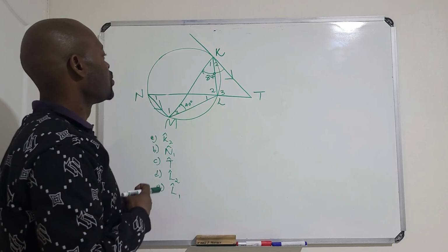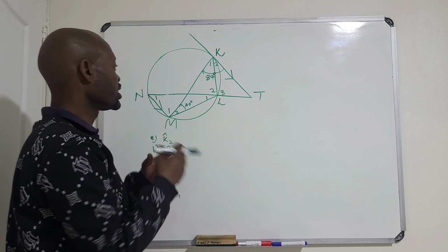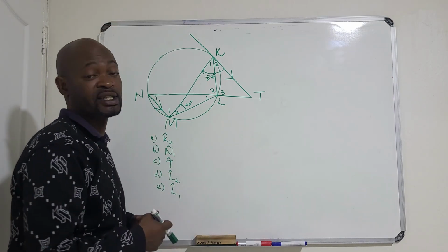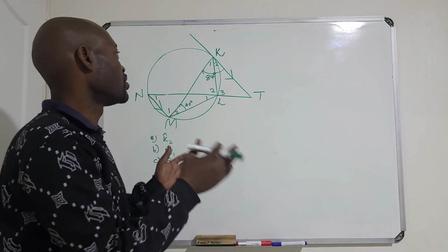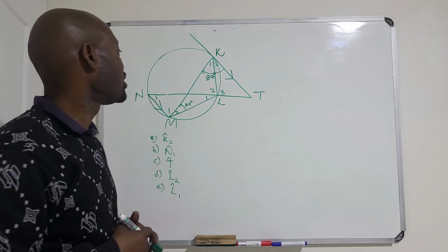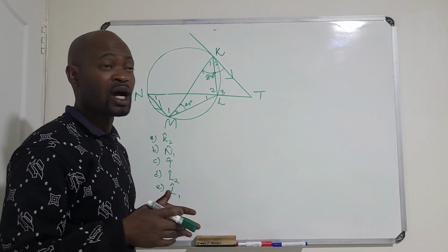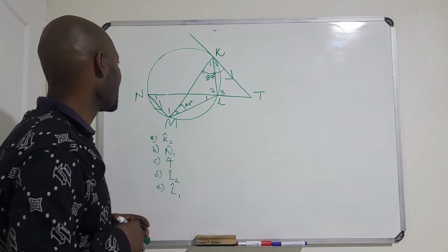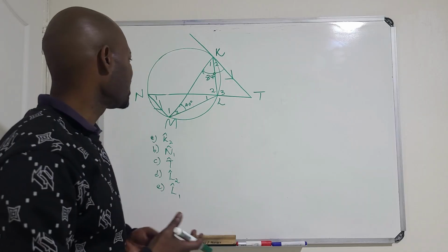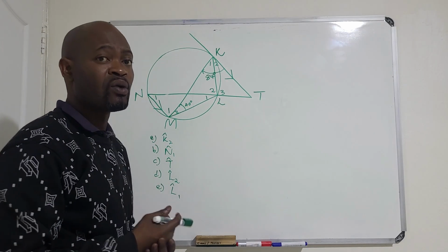Now, we eliminate the theorems which are not here. Are there chords? Yes, they are chords. Are there cyclic chords? We are never told of any cyclic chord here. Therefore, no cyclic chord. Are there tangents? Yes, there are. Now, can we eliminate theorems which are for chords? Yes, we can. Is there a line from the center? We are not told of any center in this problem here. Therefore, already theorem number 1 is out.